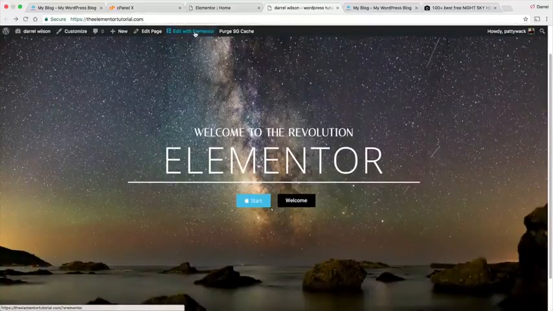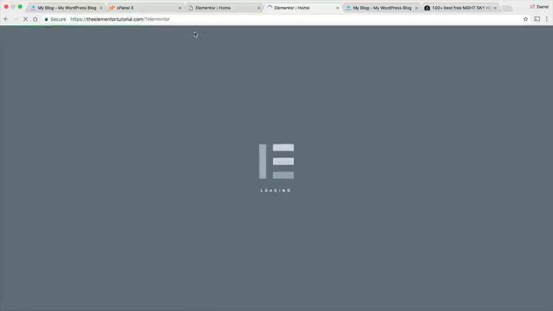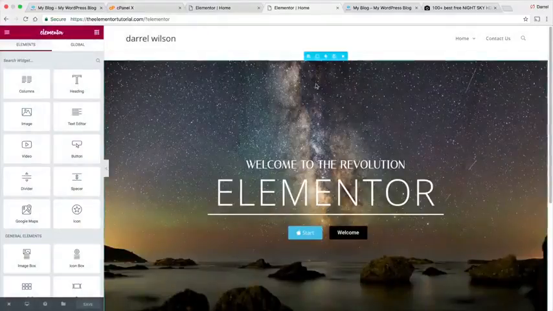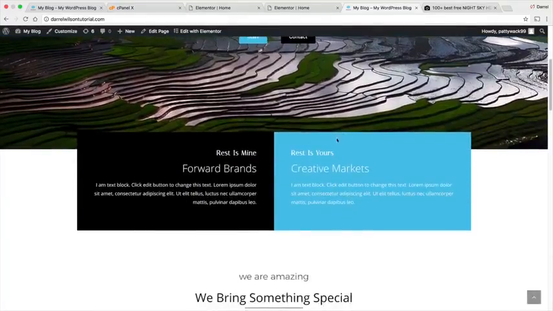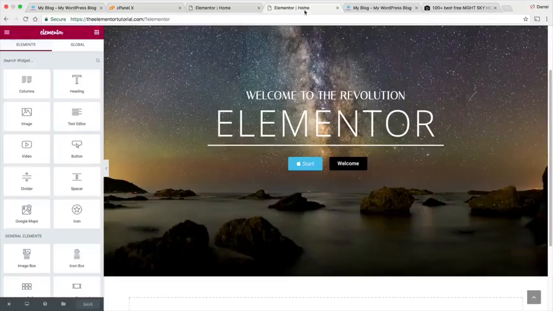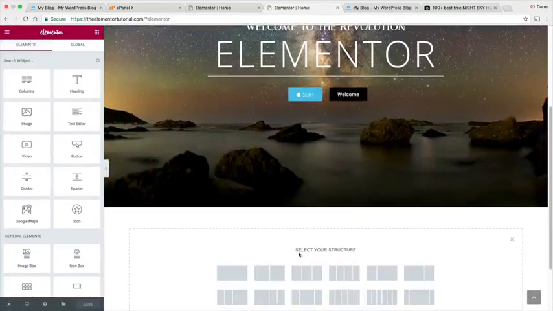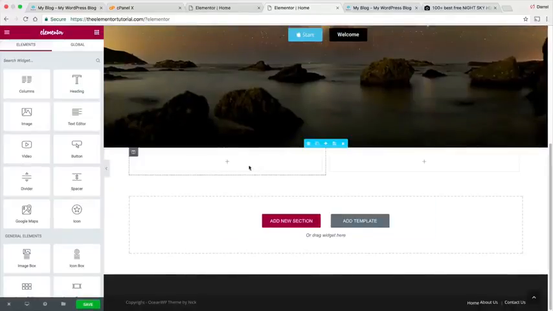So right here, click on Edit with Elementor, and we're just going to keep going down section by section, guys, and I want you to kind of understand what we're going to do. So right here, I want you to look at this section. So basically, this is a 2-column section with text, text, and text. So it's a column with 3 text modules in it. That's it. So right here, add a new section, put in these 2 right here.